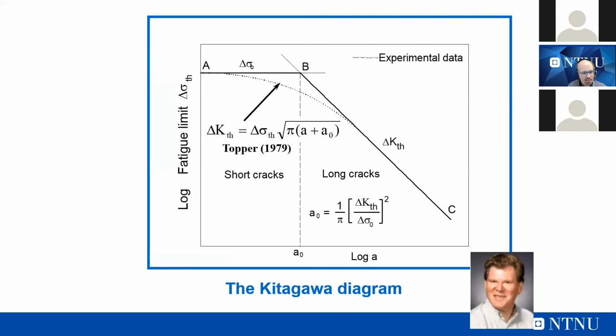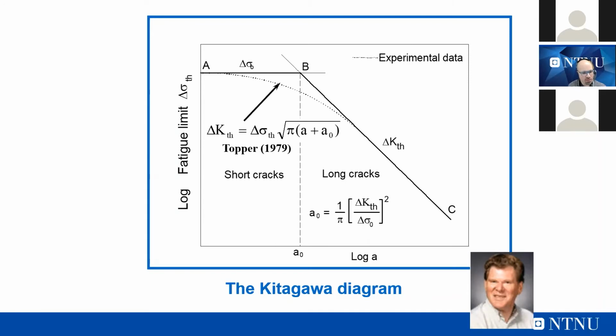So again, a fundamental concept that is old but new for additive material is the concept of the Kitagawa diagram. So A0. A0 is a length, called the intrinsic material length, and is a kind of threshold for our material. If we have a crack or a defect that is larger than A0, we have a propagation of this defect in real service life conditions.